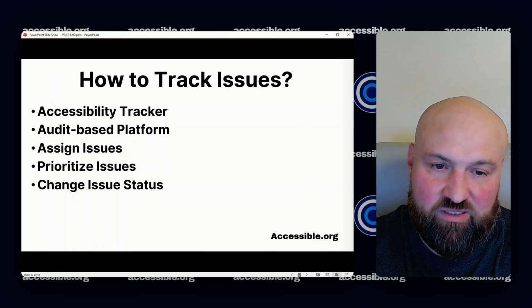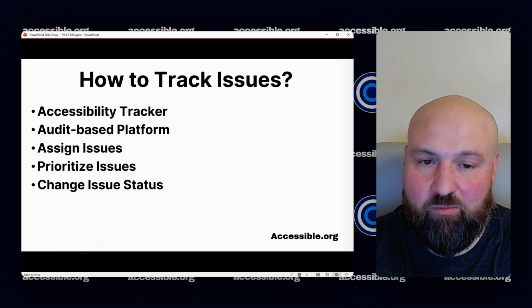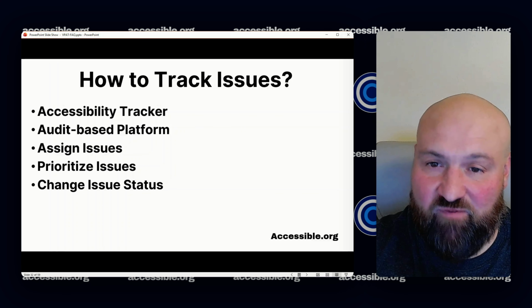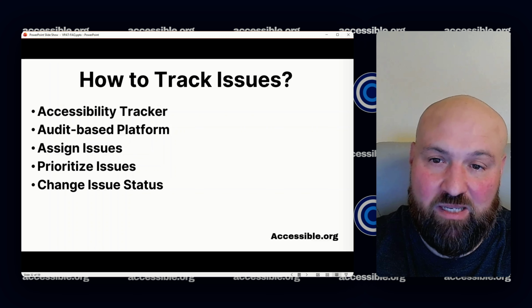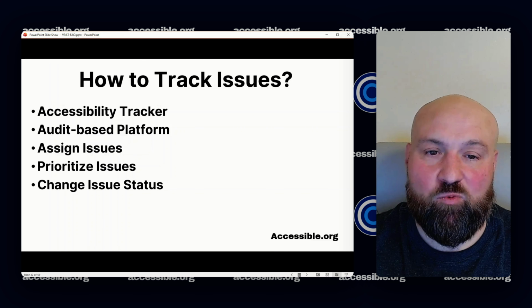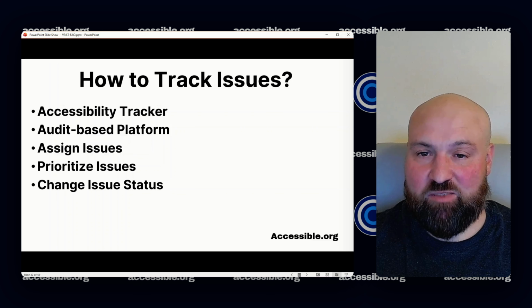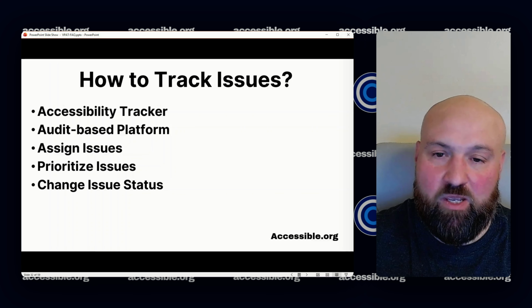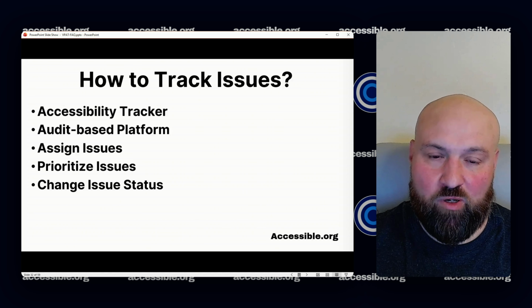First, you'll have the ability to assign issues to different team members. This is important because this enables us to chip away faster at the issues because different team members can work on different issues simultaneously. And so really what we have here inside of the dashboard is a centralized hub where everybody is working from this accessibility audit report.